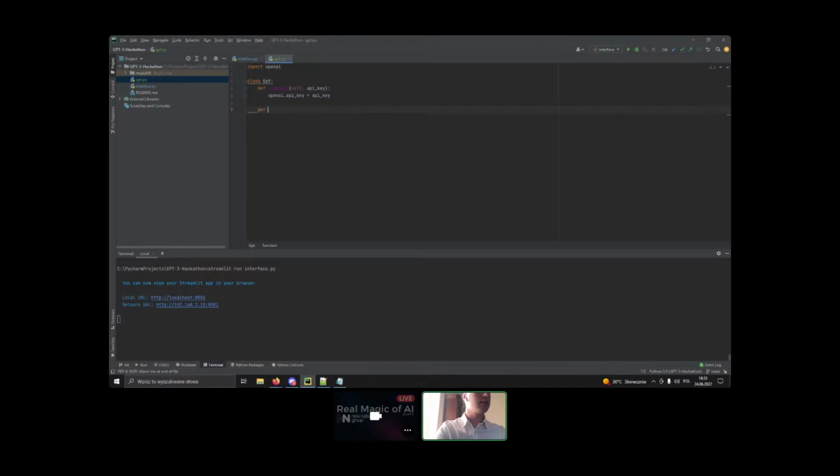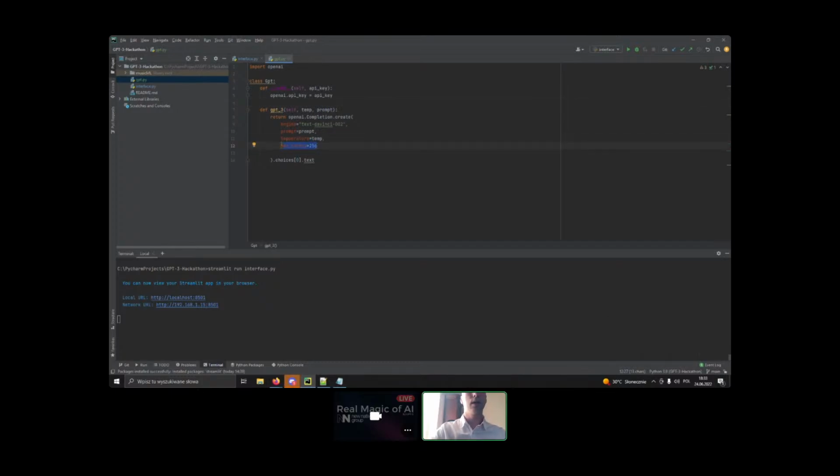And then we have to create some engine. So def GPT-3 with temperature and prompt. Then we just copy the correct command from the documentation. We have some engine, DaVinci 002, some prompt, which will come from the function, temperature, and max tokens.